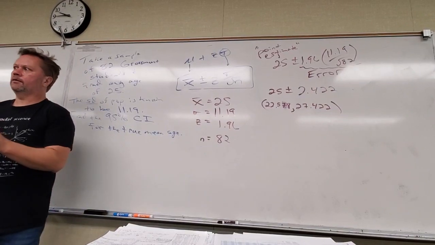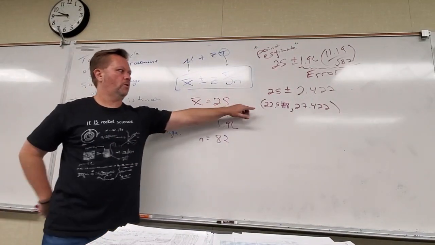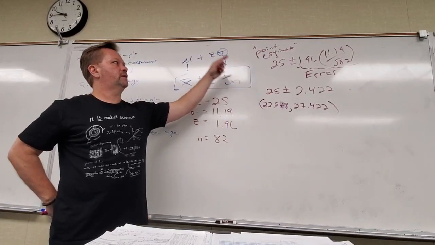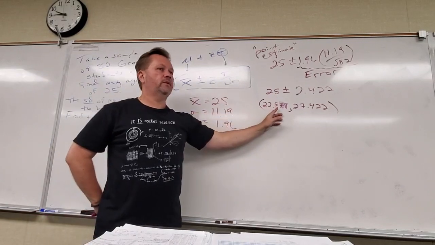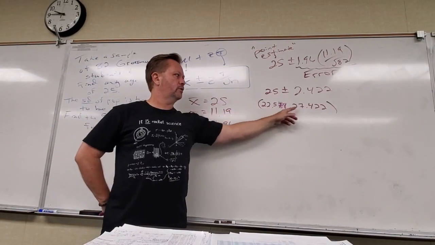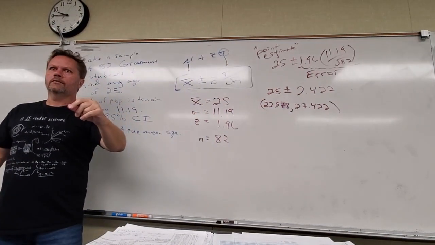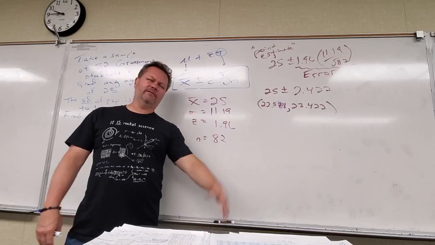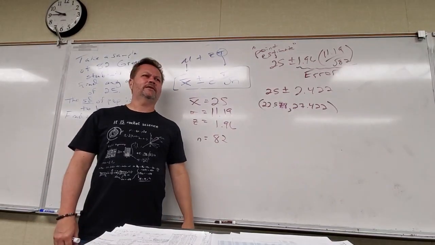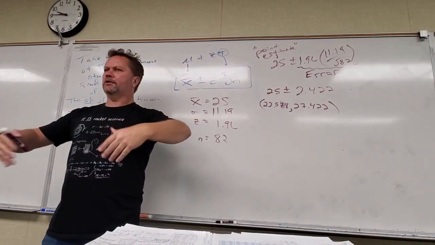Okay, let me stop for a minute. This is much more informative than somebody just saying, yeah, I think the average is 25. It's much more informative for somebody to tell me, yeah, I think the average is somewhere between 22 and 27. If somebody else came along and said, I think the average is somewhere between 11 and 50, you're like, what? Get out of here. That's not very helpful, is it? That would tell me they should have taken a bigger sample, right?